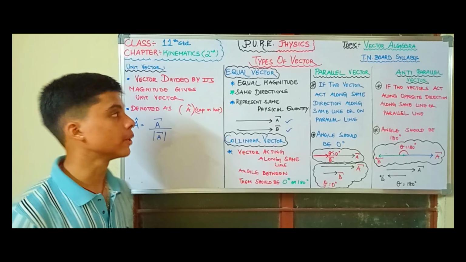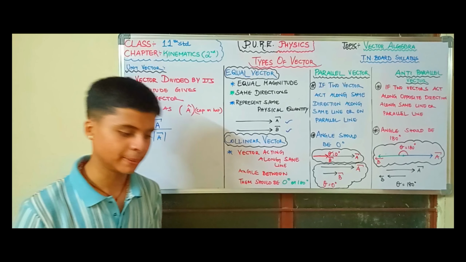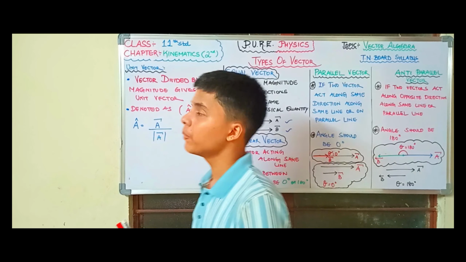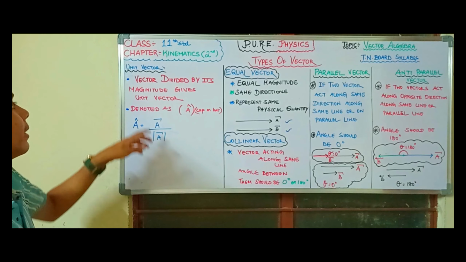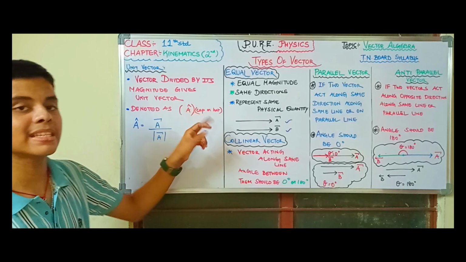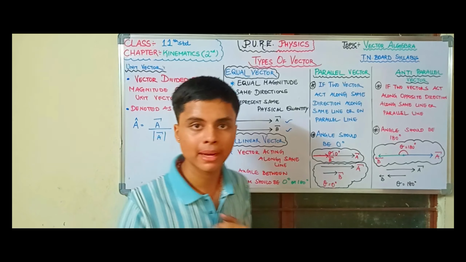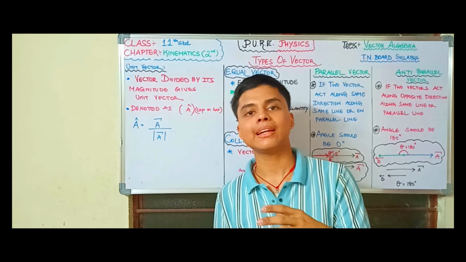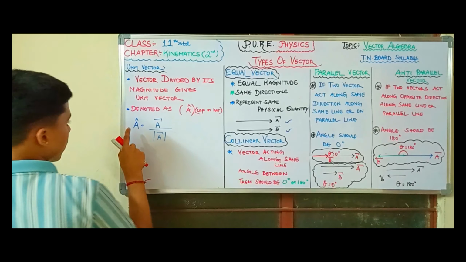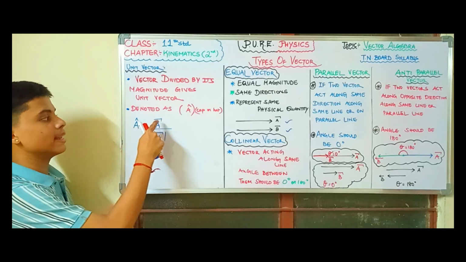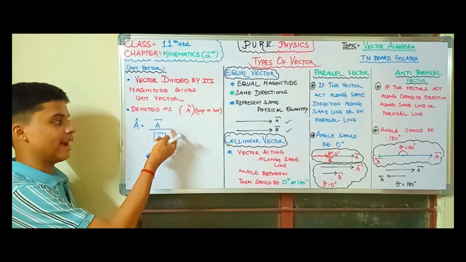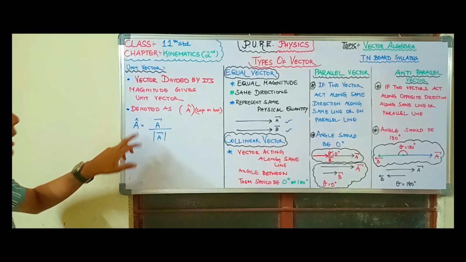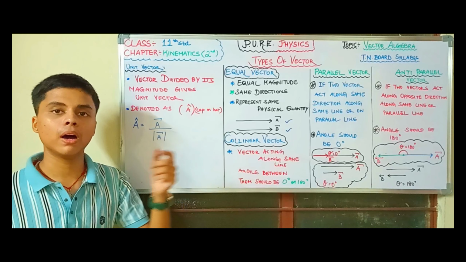And now we'll move on to the unit vector. What is a unit vector? If we consider a vector A and need to find the unit vector of that vector, then we need to divide the vector by its magnitude. We need to find the length of the vector and then divide the vector by that length. That is, to find the unit vector, you write the A vector and divide it by the length of that A vector. That will give you the unit vector, and it is denoted as A cap or A hat.